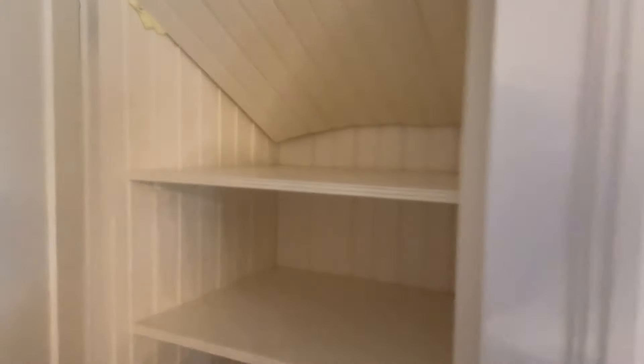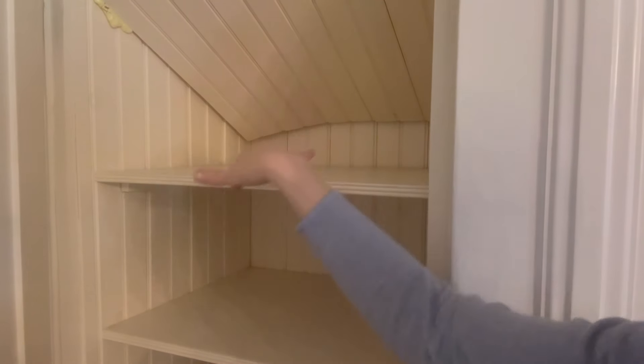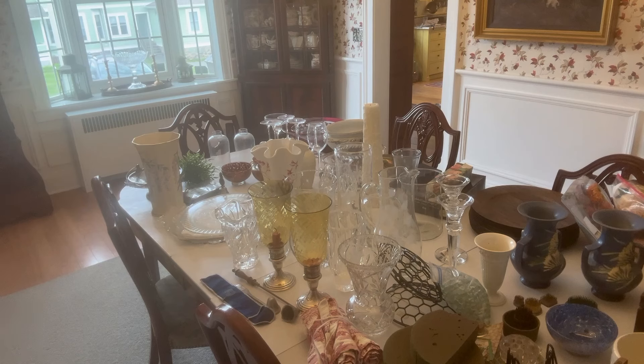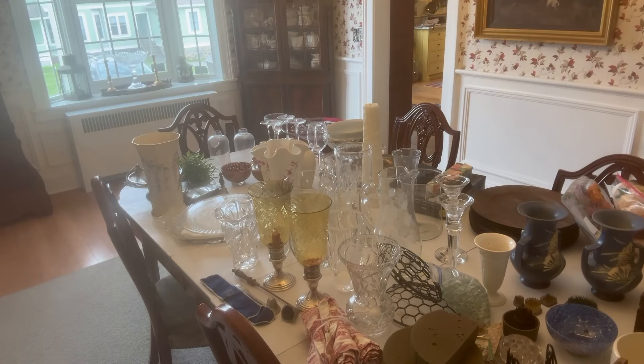The closet is cleaned out. What I found is if I touch this top part, more debris falls. So when my husband removes this it's going to be a big mess — it's just as well that I'm clearing it up a little bit. Now the question becomes what do I do with all of this stuff? Before I had the cats I used to have flowers absolutely all over the house, so I was constantly using vases. Now I'm not using them so much because the cats aren't in a good phase for that. I'm going to do three piles: stuff going back into the closet, stuff I can donate, and stuff I want to hold on to but doesn't need to be in the closet so it can live elsewhere.